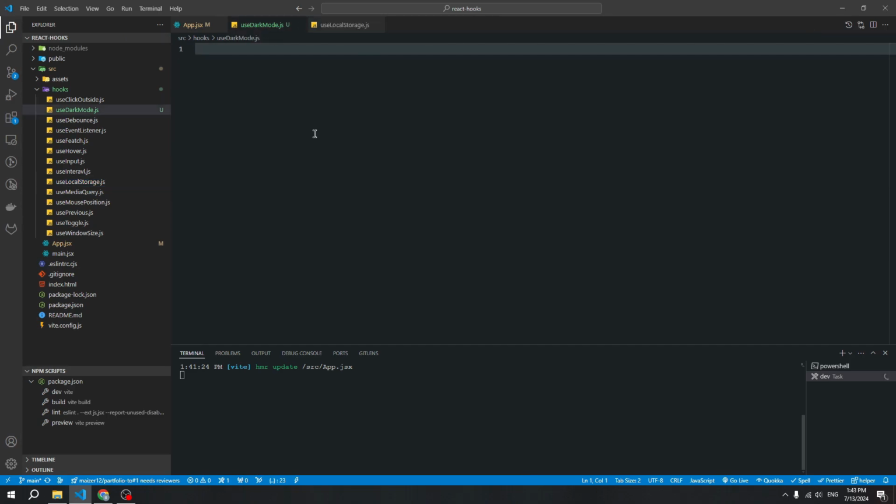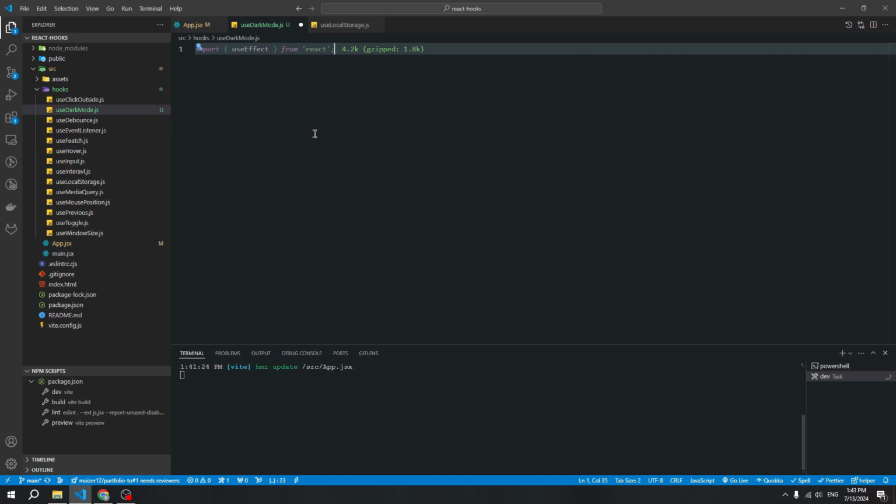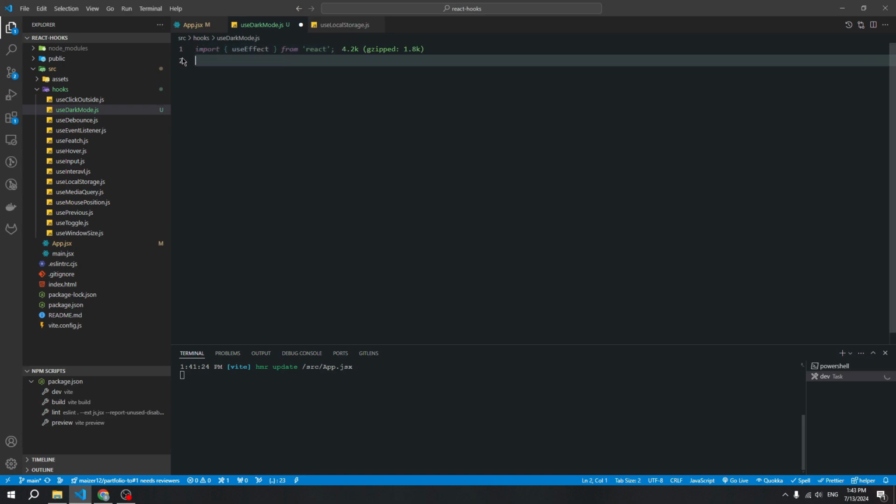Okay, first import useEffect from React, and also import our useLocalStorage.